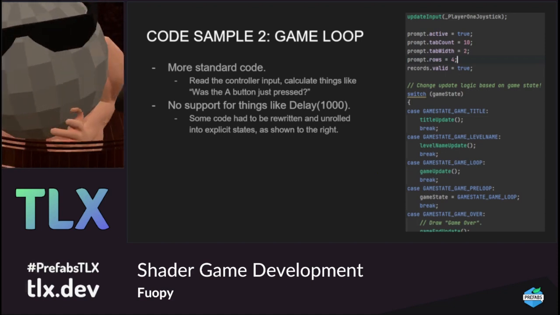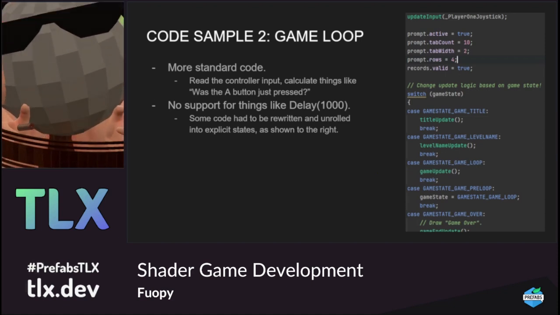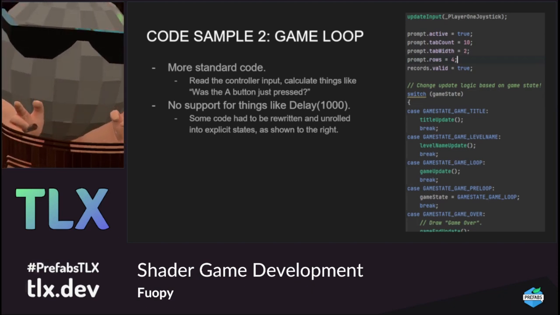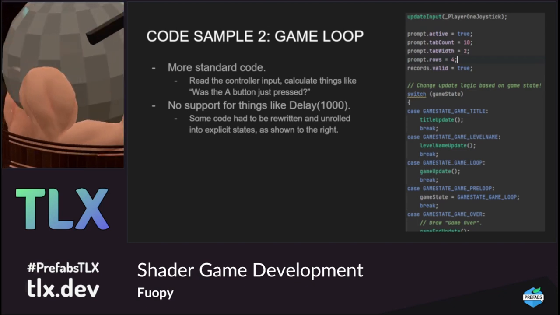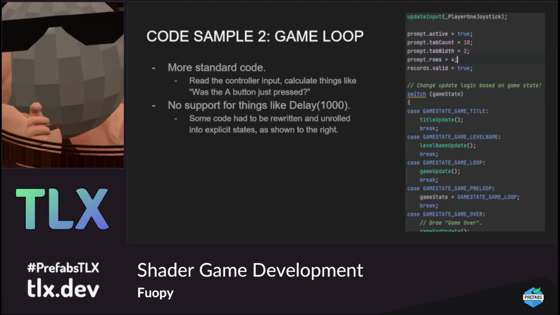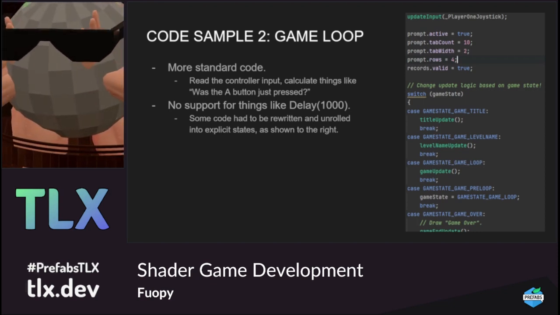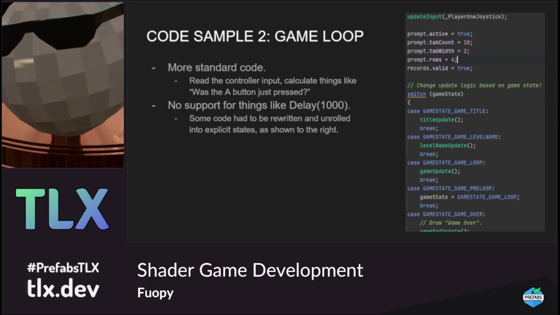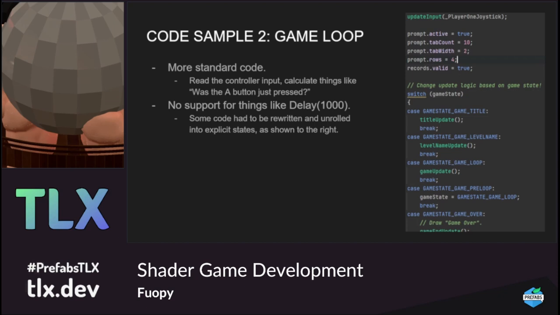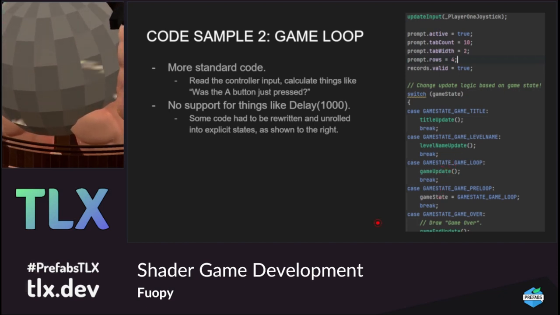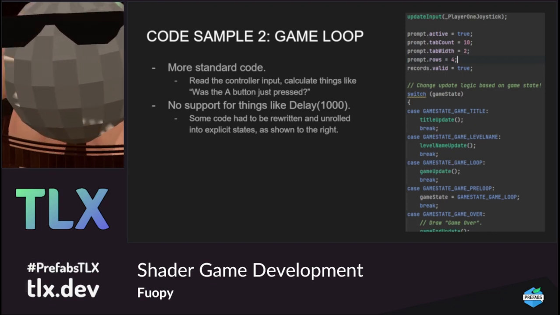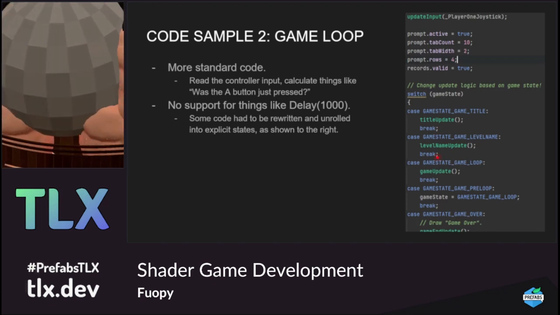One important thing to note about porting Arduboy games is, as cool and open source as all of them are, they're all MIT licensed for the most part. There's some bad code in them, and my game was no exception. I had delay 1000s here and there, and what I had to do was unroll them into state machines because you can't delay in a shader. It's not going to work. You have to unroll it into a state machine. If you write a for loop that lasts forever in a shader, it'll crash. You don't want to do that.